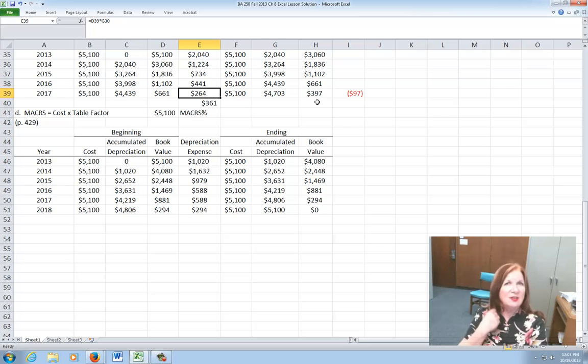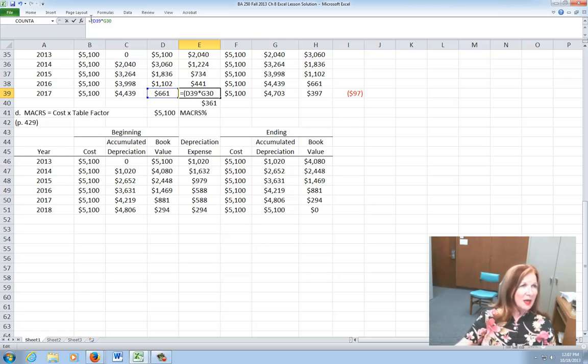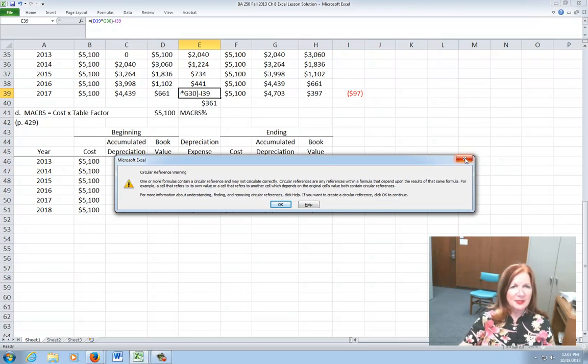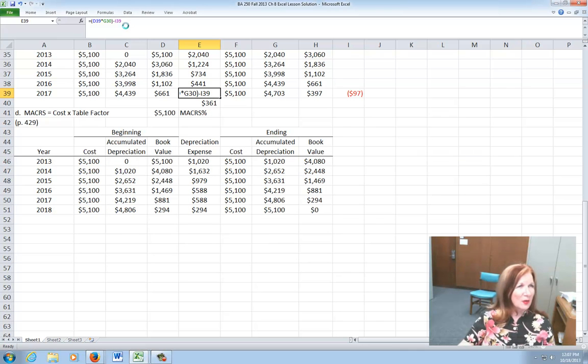This should not be $397. I just did not want to. I wanted you to see it. So if I come in here and I put parentheses around this formula, and then I say add, and I put in $97, or I can subtract minus, because I have a minus $97 over here, so two subtractions will add together. And it's telling me it doesn't like doing that. I kind of knew it wasn't going to.